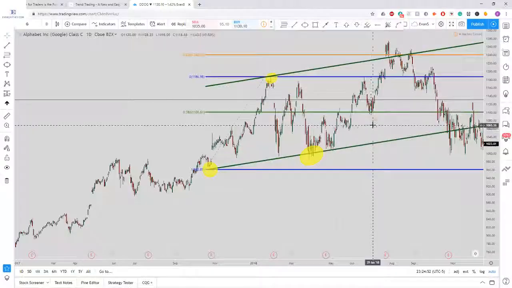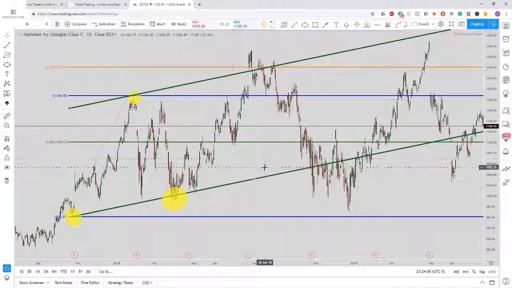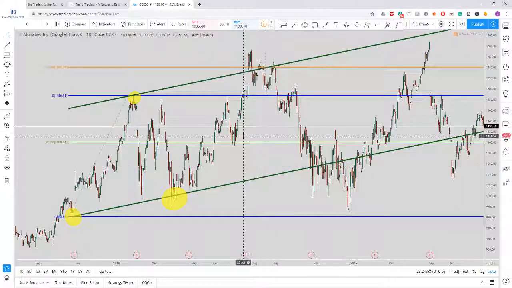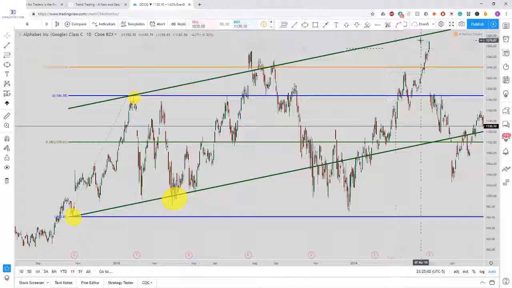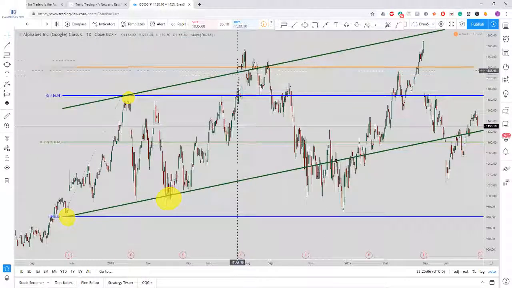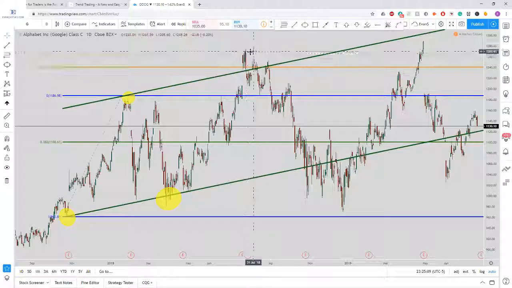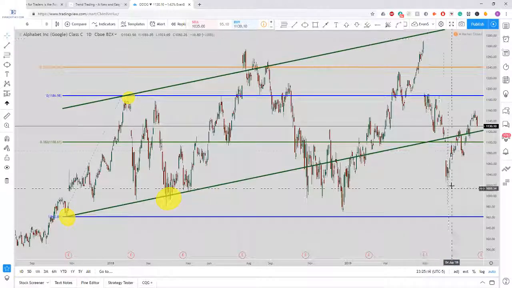So if we zoom out a little bit more, we can see what it looks like right there. And again, no trend channel is obviously perfect, but I think that gives us a pretty good idea, and it's pretty accurate for what we're looking at right here. See, price came out and broke it at the upside of the trend channel, came back, broke at the lower side, looks like it's getting ready to fail, but then broke up close to the top, never hit the top, and then came and broke out.